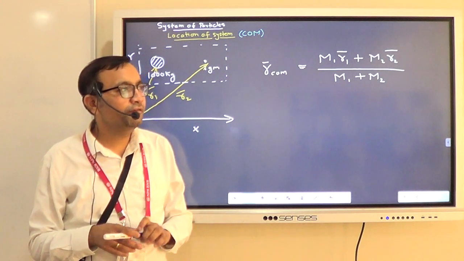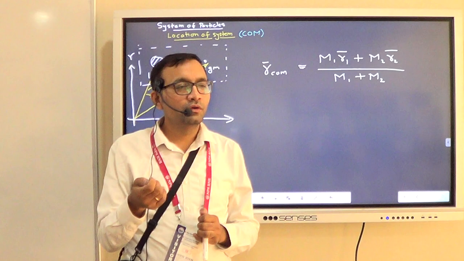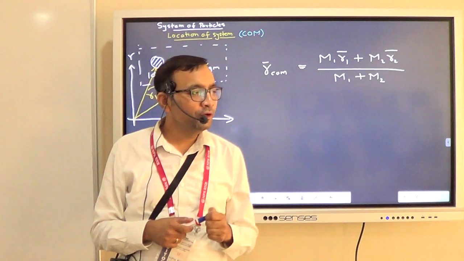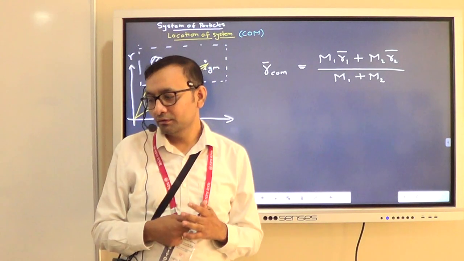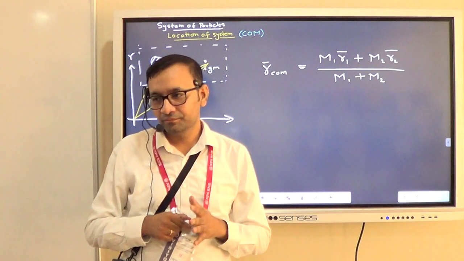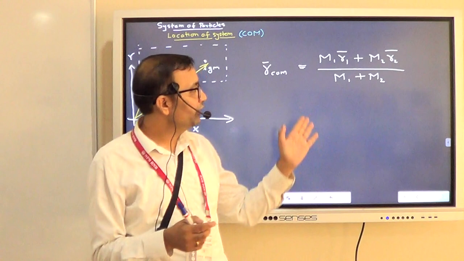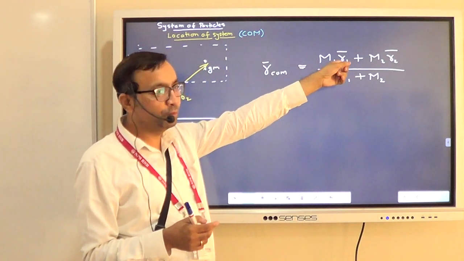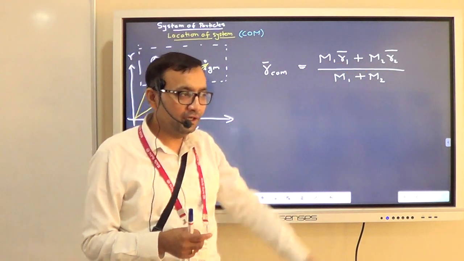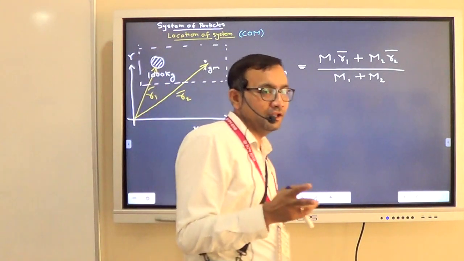It is like, suppose you have 1 rupee notes. Look, you have 5 one-rupee notes and you have a 100 rupee note. What is the total amount of money you have? 1 into 100 plus 5 into 1. Right? You just don't count the number of notes you have. Similarly, here you're finding the weighted average. The weight of the position vector r1 is more, so you're multiplying m1 with it, its weight. Getting it? So this is the center of mass location, and this is for only 2 particles.